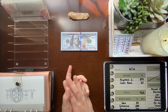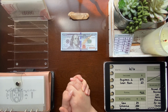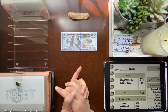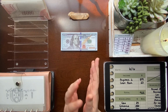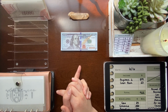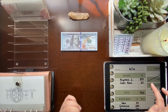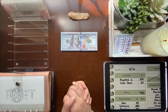And then cash back is cash back that I get from spending on my credit cards. So that was $23 because I went on vacation. We have to kind of figure out how we are splitting that all up. But I did a lot of the spending on my credit cards because I knew I was going to get cash back. So those total up to $922 to stuff today, which is amazing.